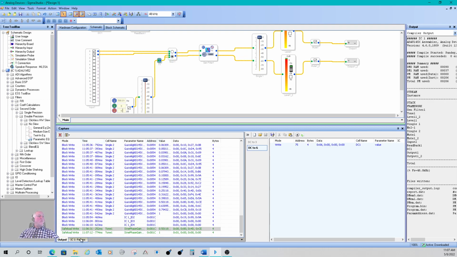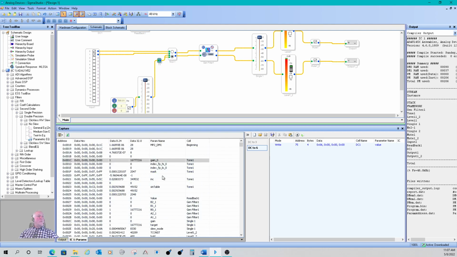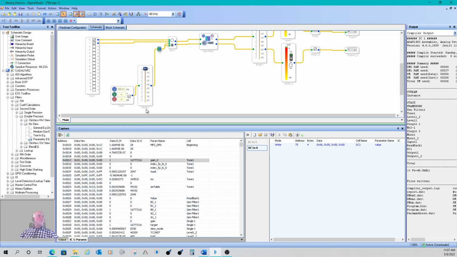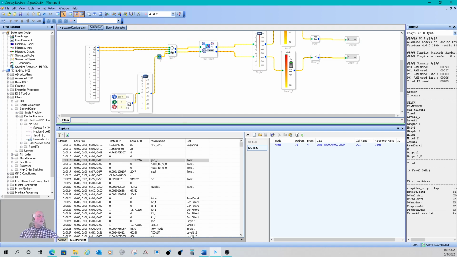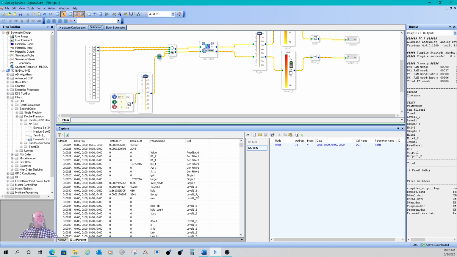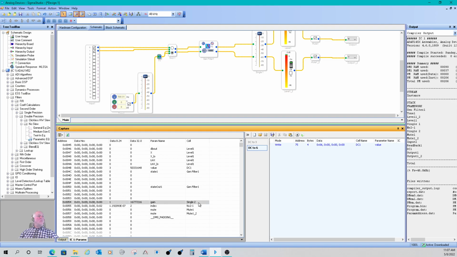The same thing with the volume control that's next to it. I'll go to Params. What's the name of this volume control? Single 2. So we've got to find single 2. There's single 1, single 2. This one has no slew, so all it is is a simple gain factor.